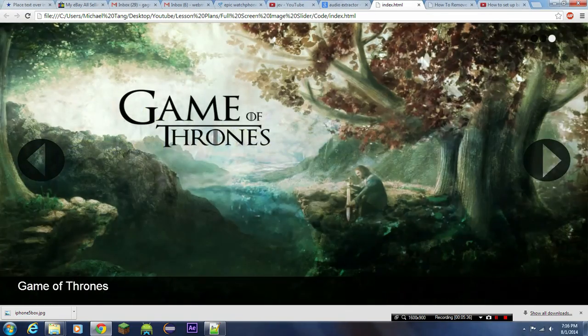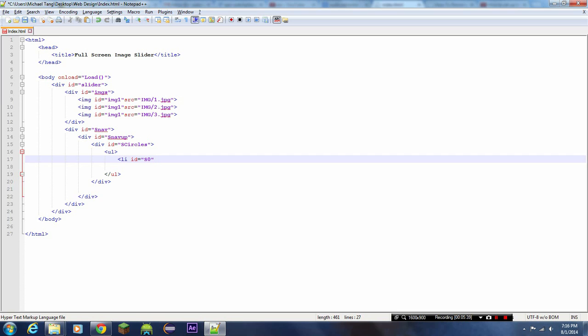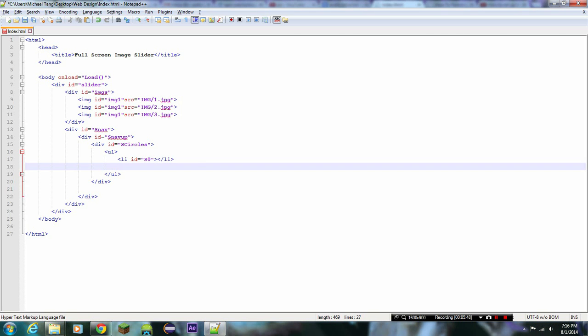This is basically the first bubble, and then s1 is the second bubble, and s2 is the third bubble, and then /li. You don't need to put anything in the list. So li ID equals s1, not d1, s1, and end it with /li.